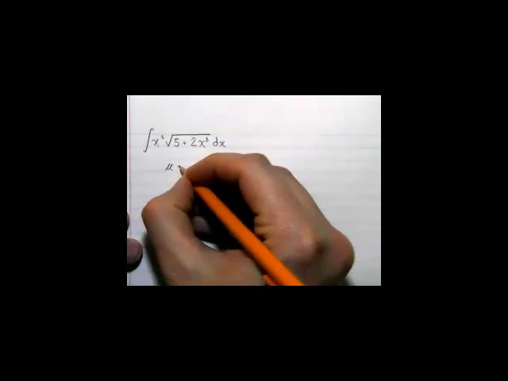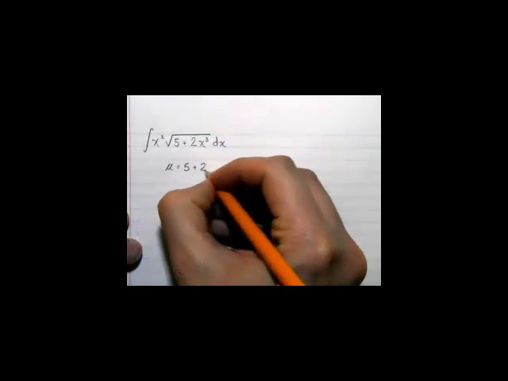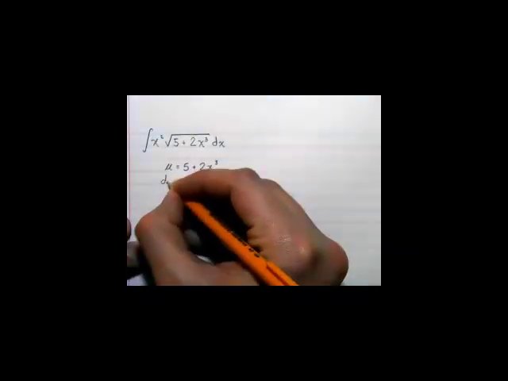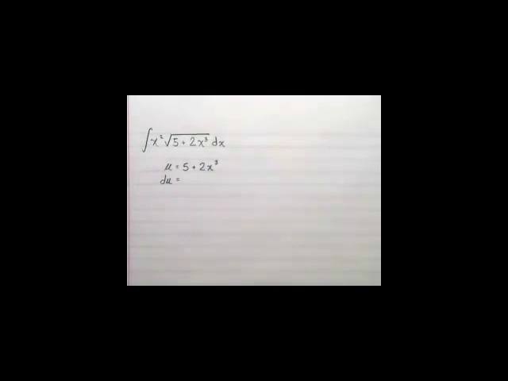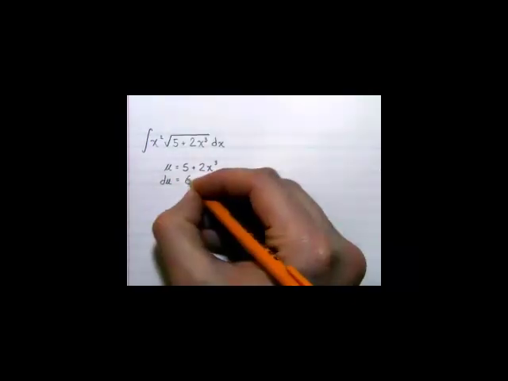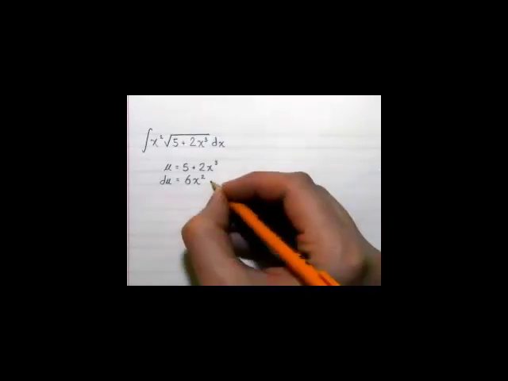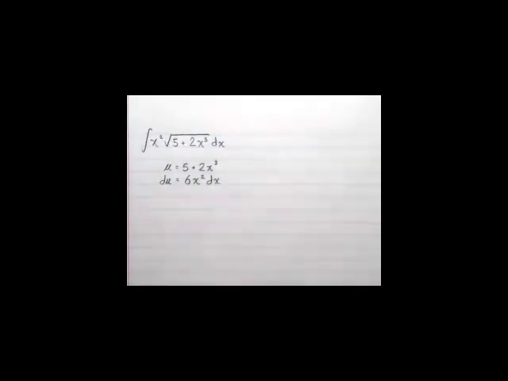So okay, we'll go u equals 5 plus 2x to the third. Okay, what's my next step? What do I do with that u once I pick it? Do the derivative of it? Okay. So what is du? Six x squared, but then don't forget dx. We're not doing an antiderivative just yet, right? So no plus c on this one. It's just the dx.